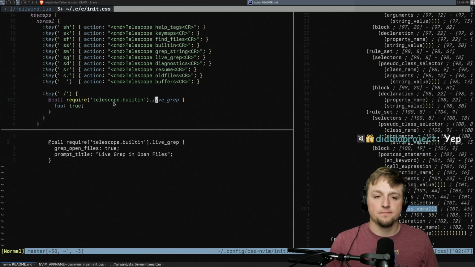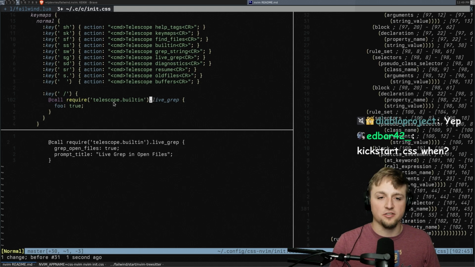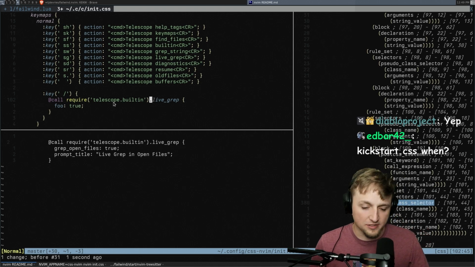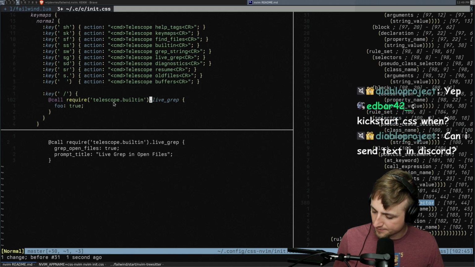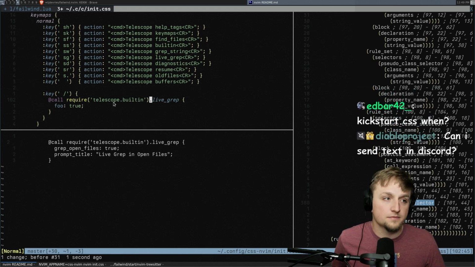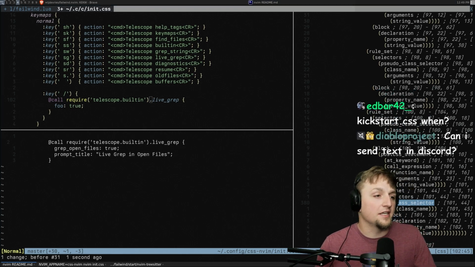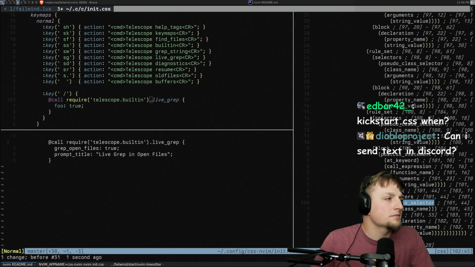Escape the dot. I don't think you can do that. Kickstart CSS 1. That's what we're making. Yeah, that's what we're making. I sent text in Discord. Yeah. Hit me up, or ping me in my Discord.